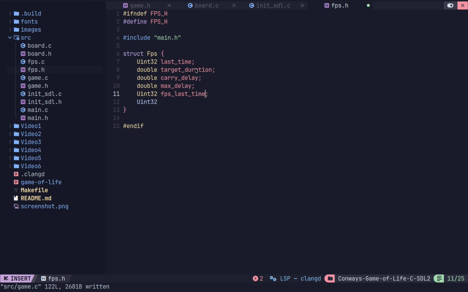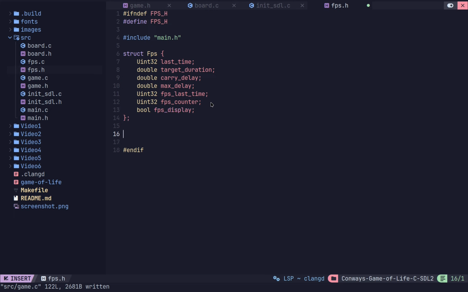These are the same idea, the last time for the FPS function. And we'll call this FPS counter. Then I'm going to have a Boolean where I can turn on the FPS counter or not, to display the FPS. I'll call it display.